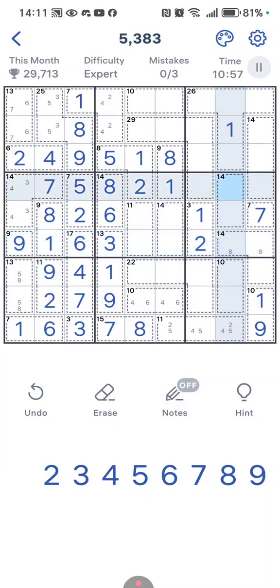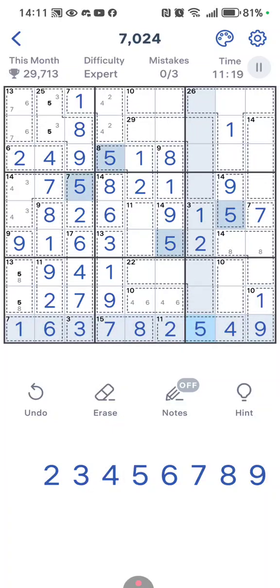So if that's 8, that's got to be 5 and 9. 5, because 8 means it can't be 6 and 8. So where are we? So we've got 14 here. Can't be 6 and 8, it's got to be 5 and 9. So that's 9 and that's 5. That means that's 2, 4 and 5. And that bottom line sorted.